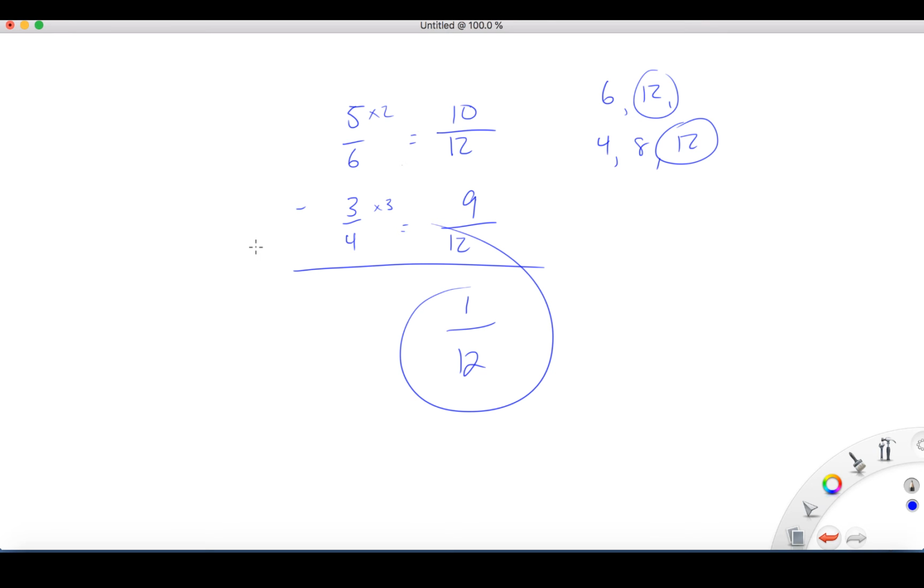You have similar problems all the way through. Sometimes you're going to get multiples of fractions, sometimes multiple fractions, adding and subtracting. It's all about finding common denominators and then doing things in order. If you have any questions, talk to me. Pretty easy lesson, but it may take a little work to get this skill down. Relatively easy, and a necessary one for the rest of your algebraic careers. All right, have a good lesson.